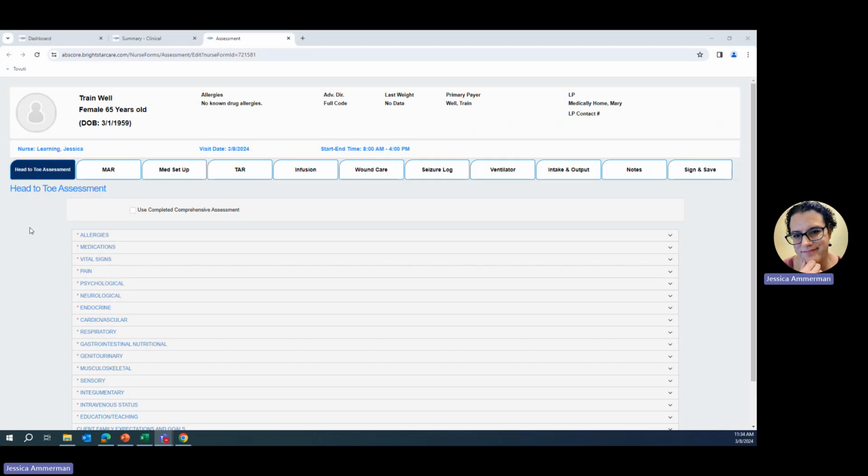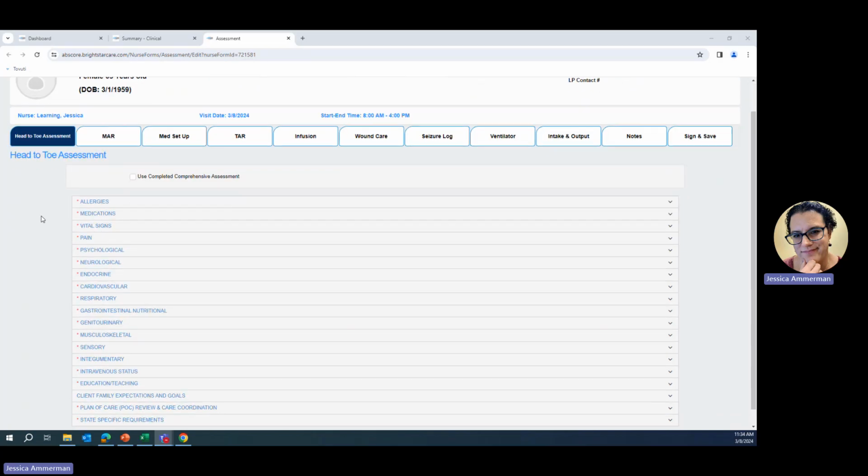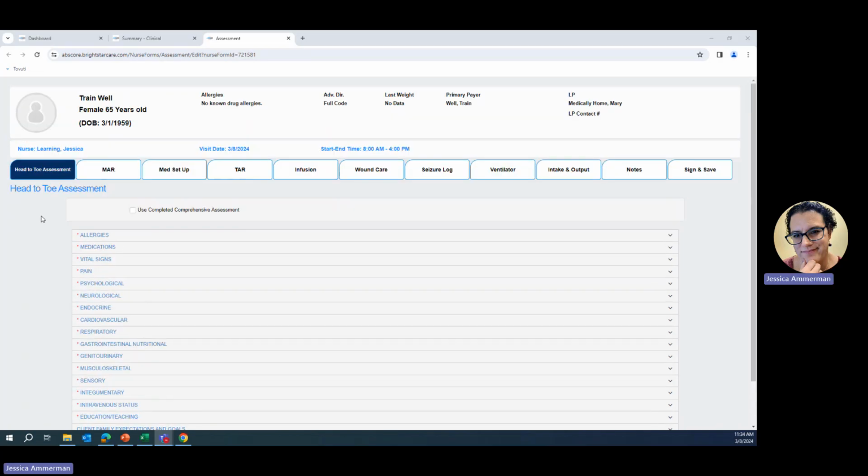You can see I'm already in my visit forms. I already am in the head-to-toe section. The first thing I want to point out is this use comprehensive assessment up on the top. So the system knows if you are the same nurse who did that comprehensive assessment and plan of care within the same shift time, and it will let you use that comprehensive assessment as your head to toe.